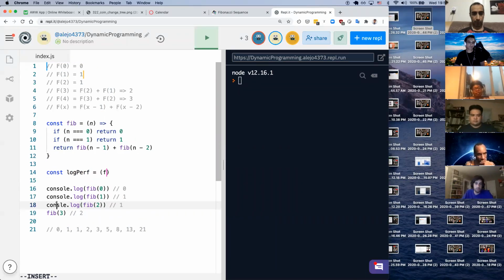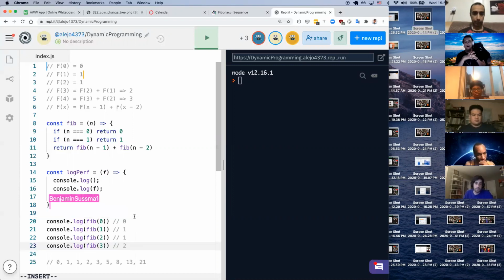So basically, if it's equal to 0, then we return 0. If it's equal to 1, then we return 1. Otherwise, we just return whatever number as long as it's greater than 0 and 1. So whatever number will be equal to the previous number, whatever that is, plus the previous number. And then we'll see a visualization of the recursive tree that can also help with this and why we will want to optimize this. Cool.